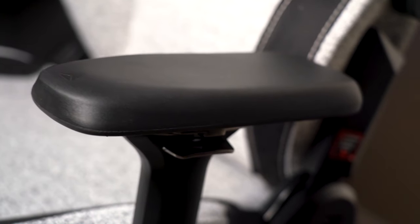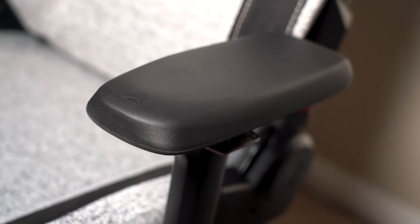Secretlab have said they're going to start releasing new different types of armrests with a different fit and feel, and I think this is their first attempt at keeping accessorisation and personalisation going for existing owners. If you're someone that finds these armrests comfortable — which I think you really will — there's really no benefit at this point to having a magnetic armrest. What I actually think we're going to start seeing is licensed armrests: Spider-Man, Batman, gaming themed armrest covers — that's really what they're going to try and monetise.